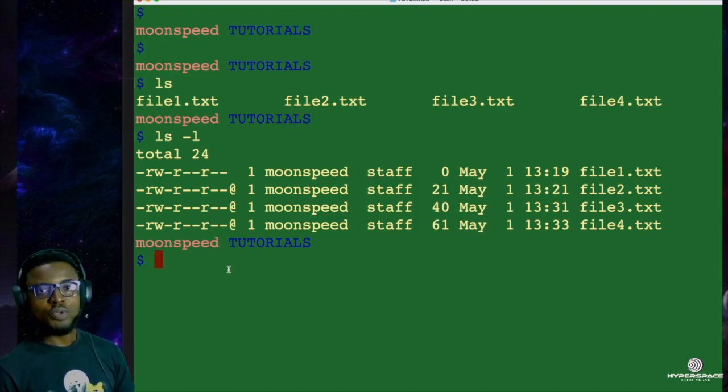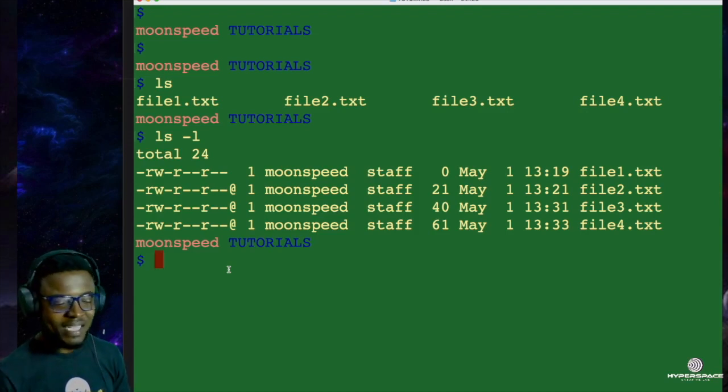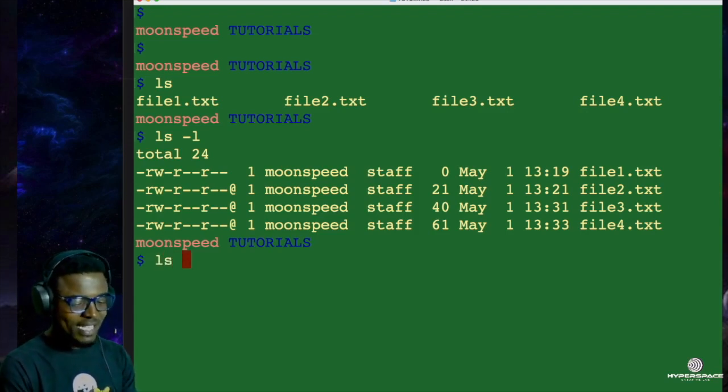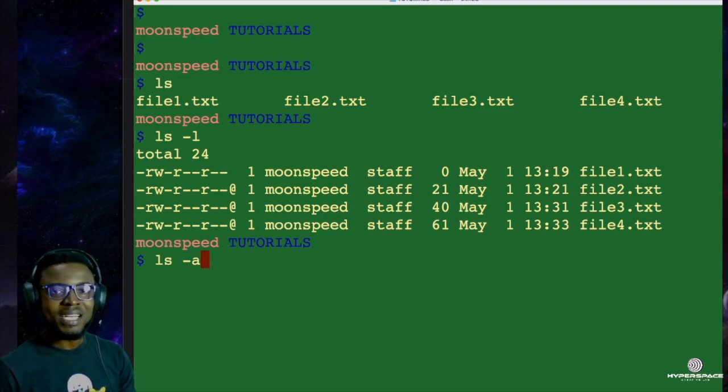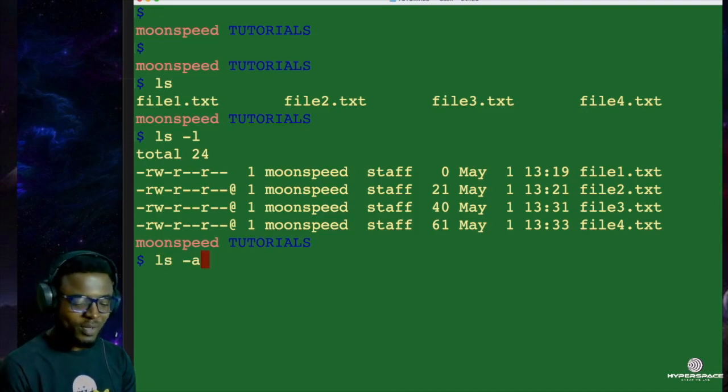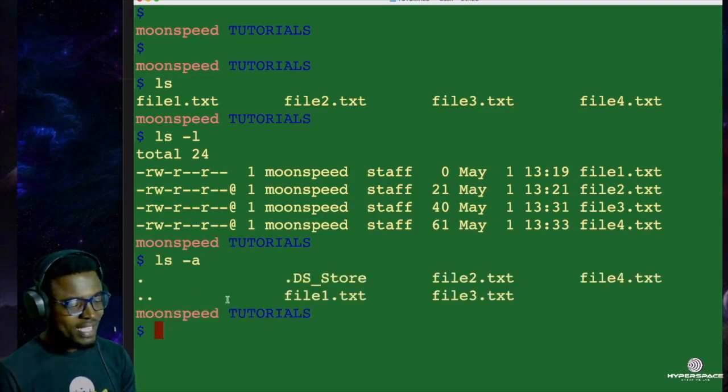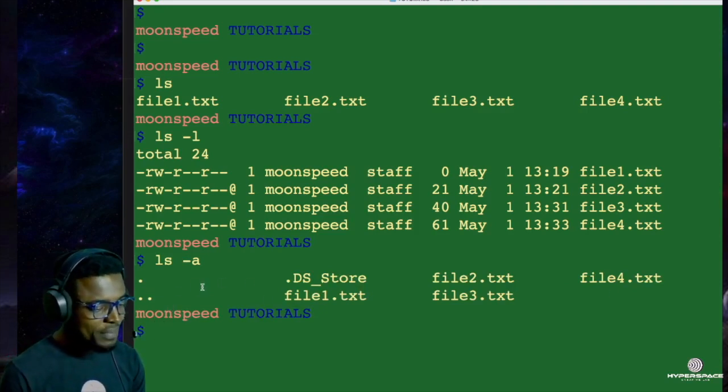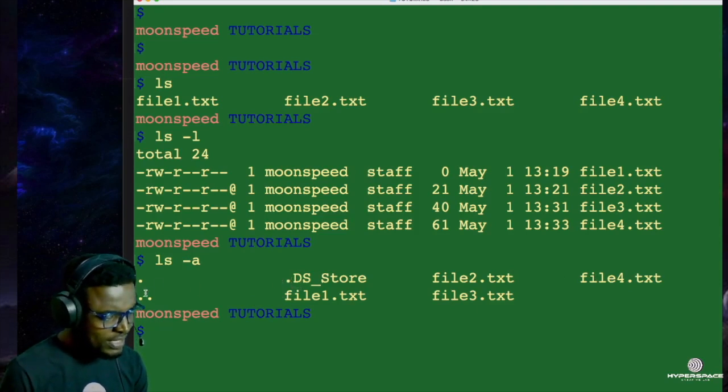So now, to one very important flag that you can add to the ls command is a -a flag, which is ls -a, and this is going to list the hidden files that are inside your directory. So when I enter, you realize that suddenly some files beginning with periods have been displayed, and these files were not created by me, because we only created these files, file 1, file 2, file 3, file 4. But suddenly we have this file here beginning with a dot, and then these other ones.